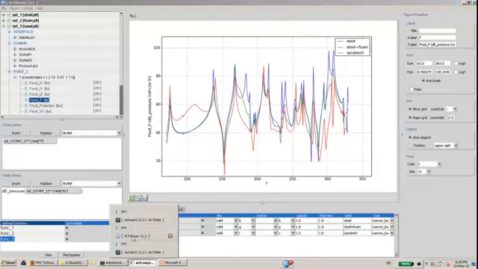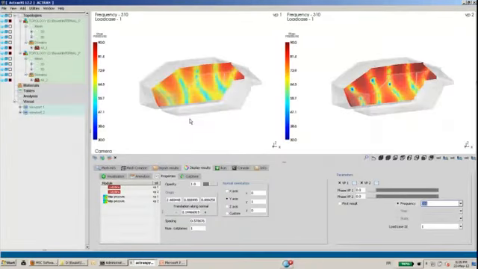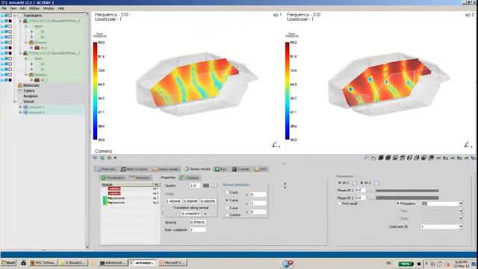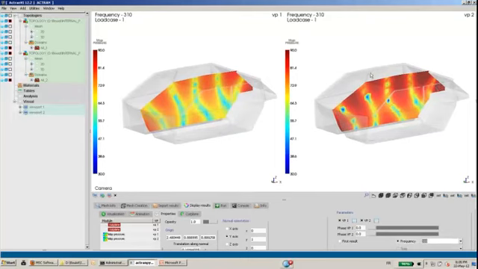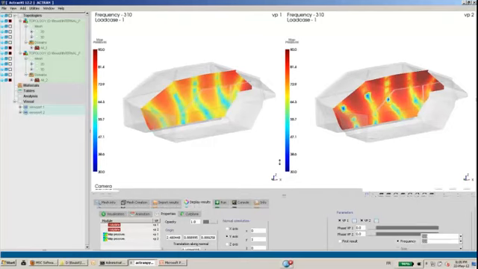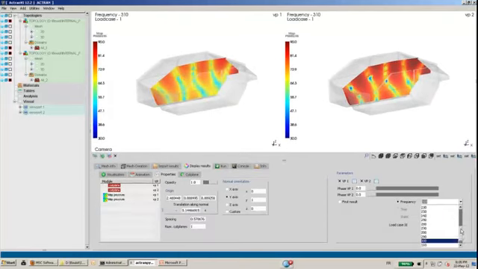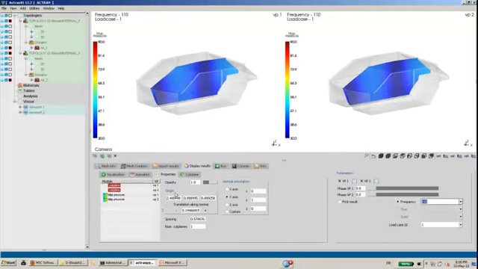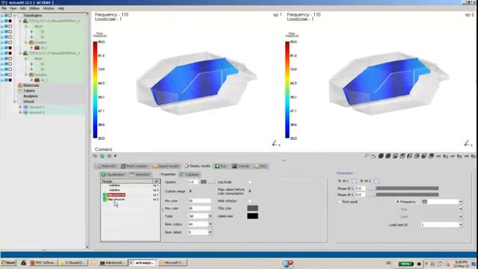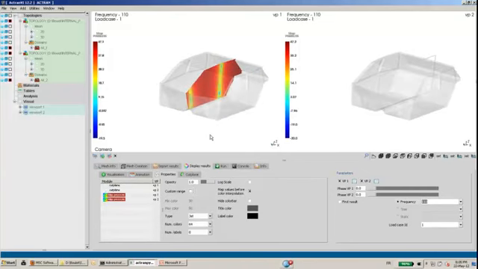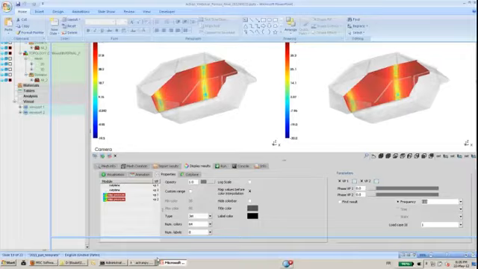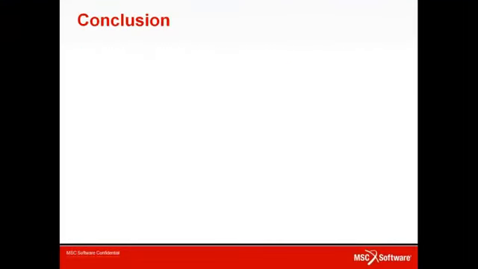Obviously, I could also look at maps of the system. Here, for instance, I'm comparing on the left-hand side the case with the septum, and on the right-hand side the case only with steel. And so I can look at the pressure field inside the cavity for the different frequencies. Obviously, this is also something that is perfectly feasible, but we are a bit running late. So that, I think, will close the demo, and I will go back to the presentations to make the conclusion.